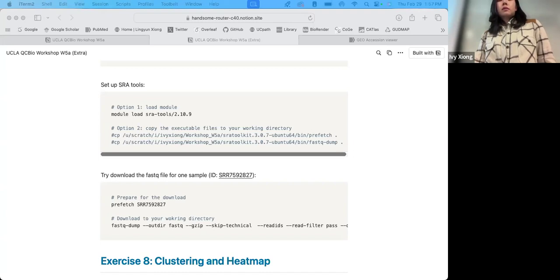This is very interesting. No, just copy pasting module load SRA tools. Yeah. And the next one, the prefetch. Prefetch.